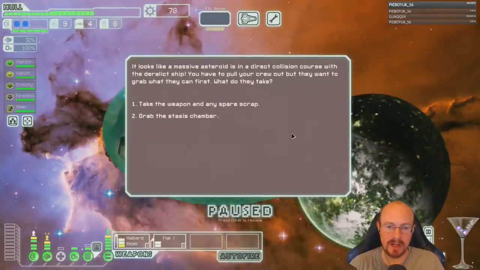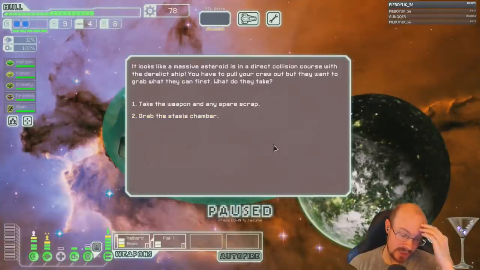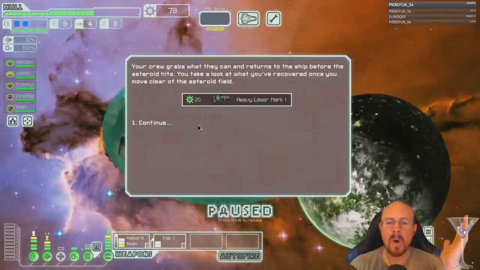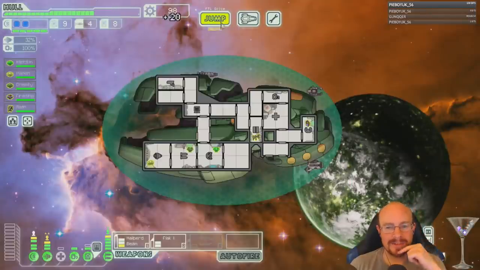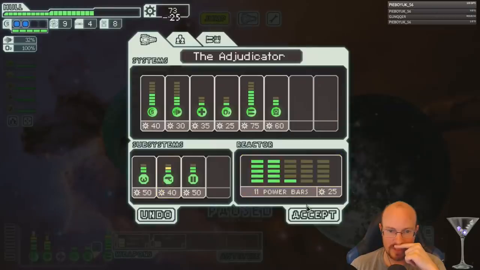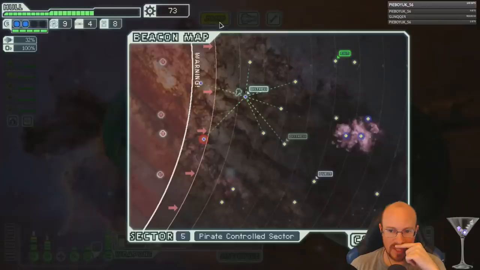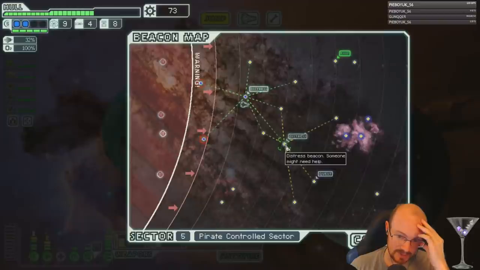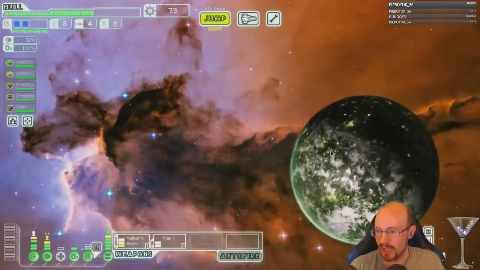Oh, stasis pod. Now, this is the quest for unlocking the crystal ships. But since I already have it unlocked, I almost never do it because it's such a random set of events to actually get it. So you always just take the free weapon and free scrap. Oh, and it's a free heavy laser Mark 1. That is so good. All right, for this quest, I'm actually going to get level 2 sensors. That is awesome. I really wanted to get more defense online, but if I get that heavy laser, that'll be super helpful too.